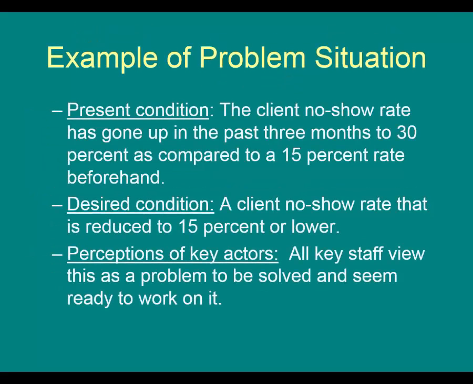I'm going to talk about here a present condition, desired condition, and perception of actors. Let's look at this example. The client no-show rate has gone up in the past 3 months to 30% as compared to 15% beforehand. This is the condition that we consider to be undesirable, a problem. The desired condition, our goal, is to achieve a client no-show rate that is reduced to 15% or lower.